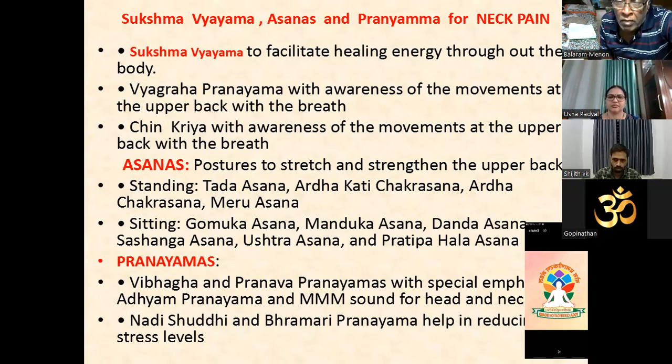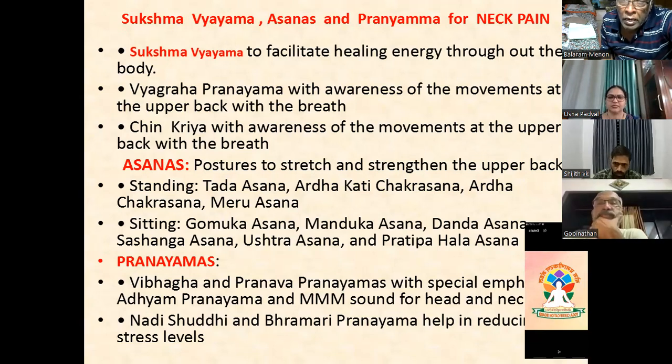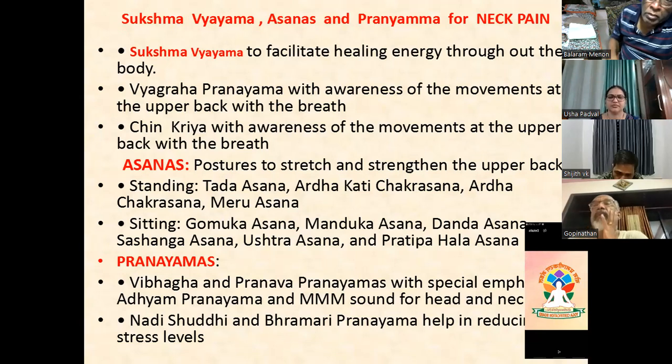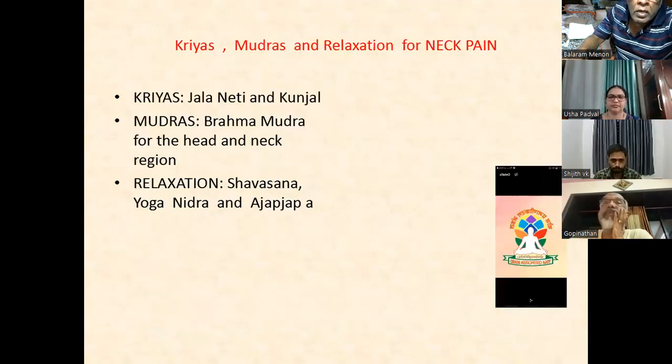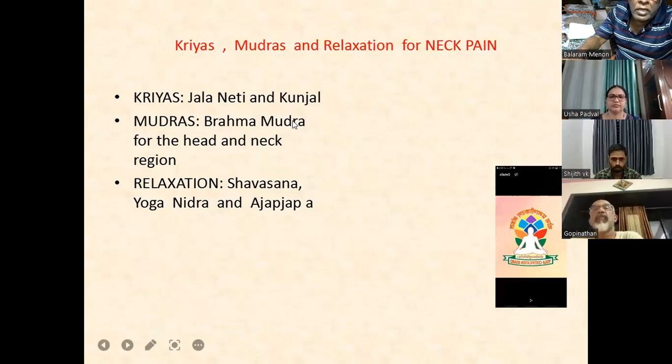Vibhaga and Pranava Pranayama, Sachalam Picha, Adhyam Pranayama and sound for head and neck. Makara sound, Brahmari. Nadi Shuddhi and Brahmari help in reducing the stress level. Nadi Shuddhi Pranayama. Kriyas such as Jala Neti and Kunjal Kriyas, Brahma Mudras for the head and the neck region, Shavasana, Yoga Nidra and Ajapajapa.